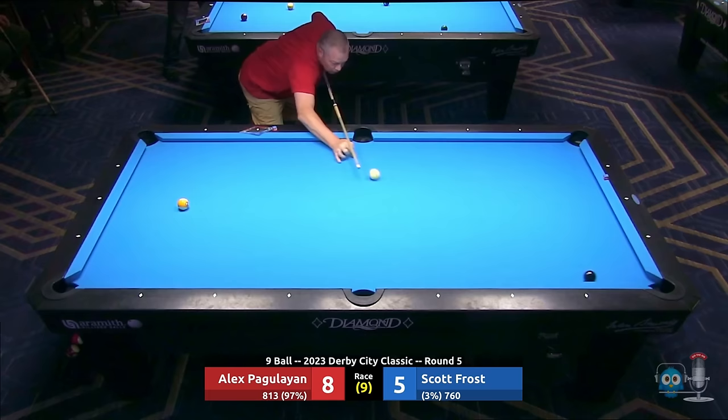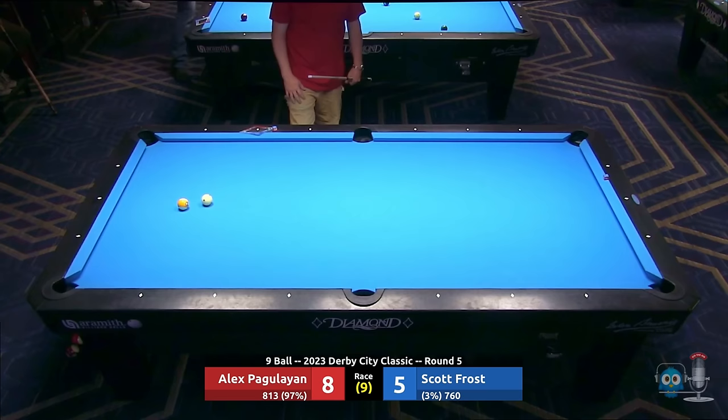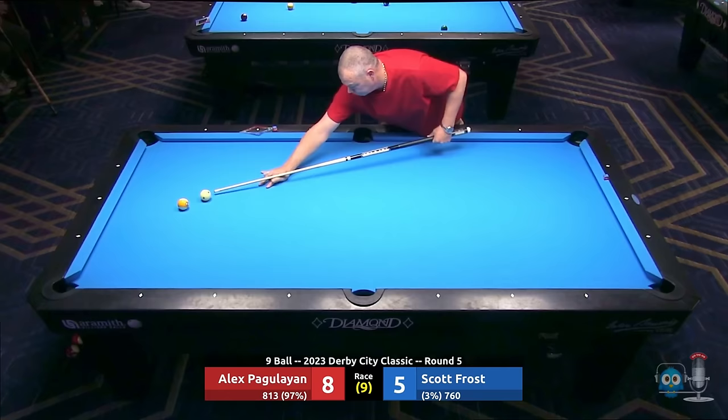Oh, he cuts it. Look at this. Where's it going to end up? He won't have to pot this one, surely. Oh, Alex is making him pot it. Oh, he gave it to him. He gave it to him, but he shot anyway.